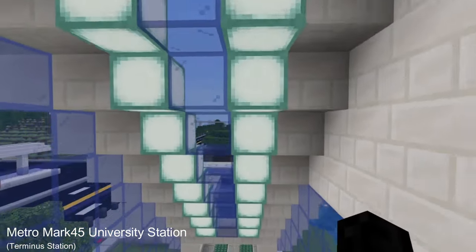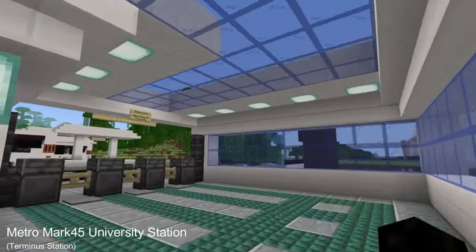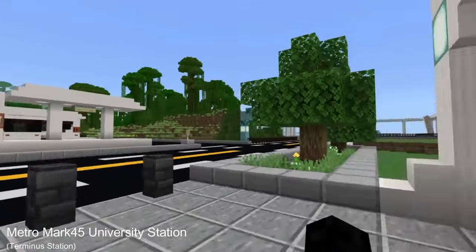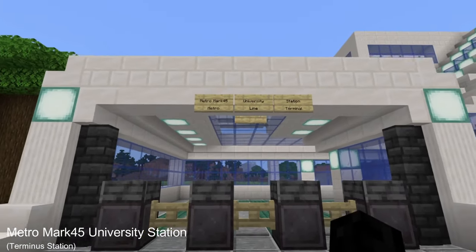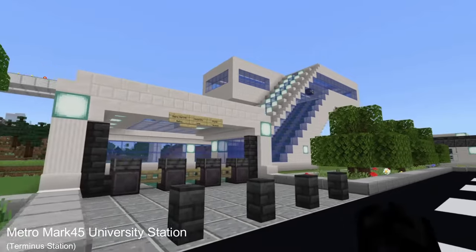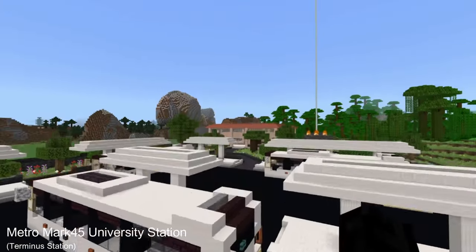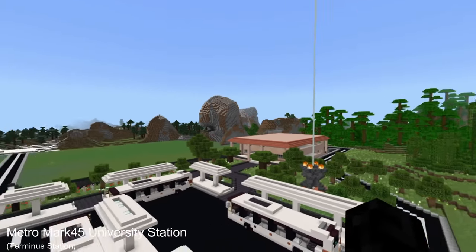So let's come down this very spacious stairway to the concourse area, and this will take you to a very big exit and entrance to the university itself. And here is the entrance. Very spacious, because a lot of students will be coming here for their studies, so commute is of utmost importance here. So we have a bus loop set up here as well. That is the main office over there.